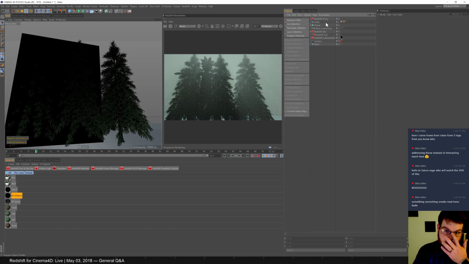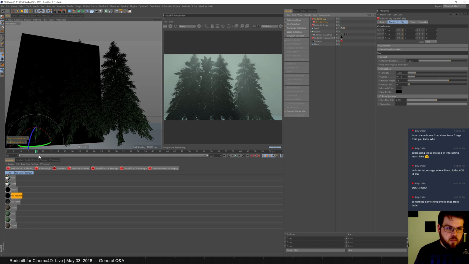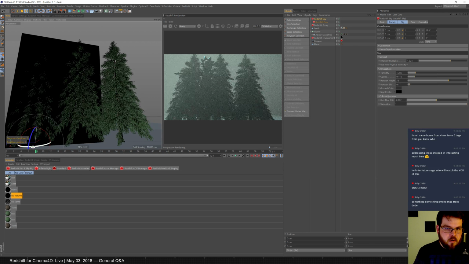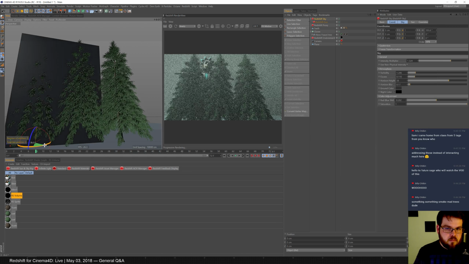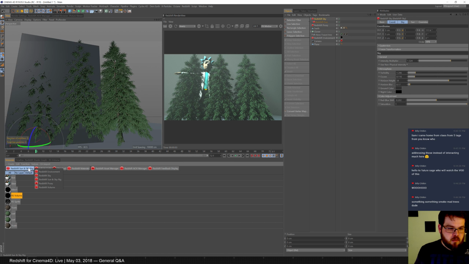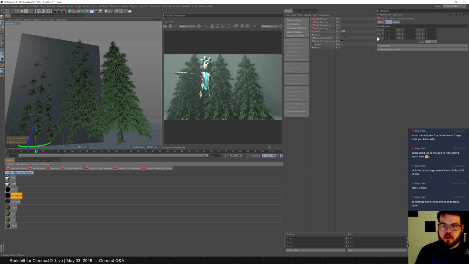Doesn't really make sense to have that in there when we've got sky coming from the other way, but I will rotate this around. Holy, he's in the trees, he's about to smoke mad trees. And volume, there we go.